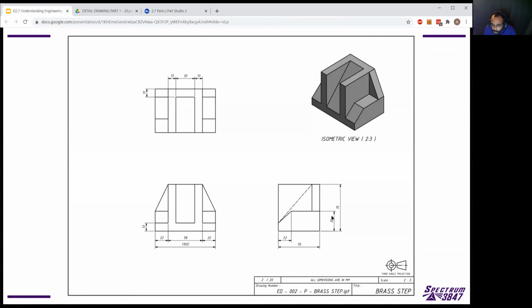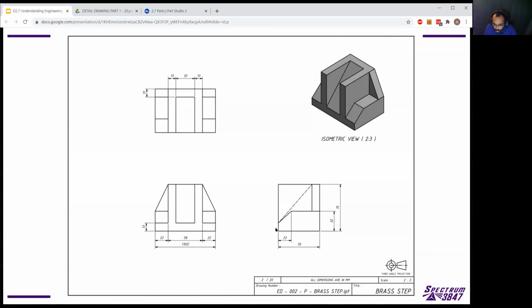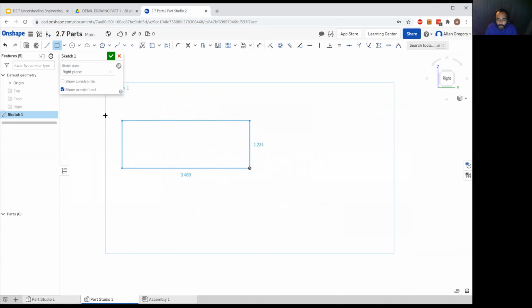So we can use these 3 dimensions and this dimension right here to give us all the information we need to draw this profile. Again, there's a variety of ways we could do it. You could have a rectangle and cut out the other little bit. You could also draw all the line segments. I think for this, I'm just going to draw a rectangle real fast.